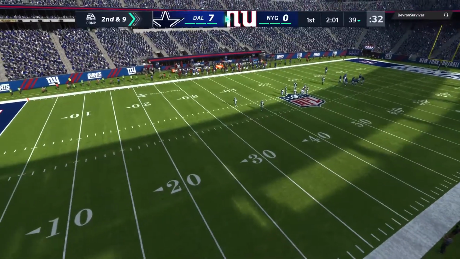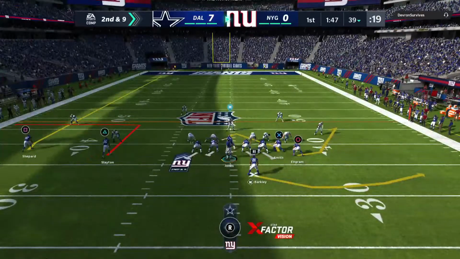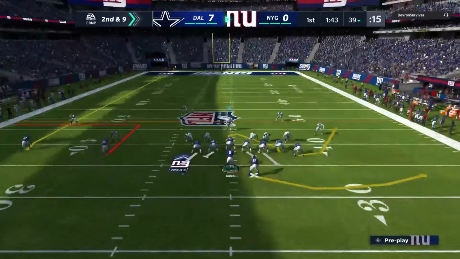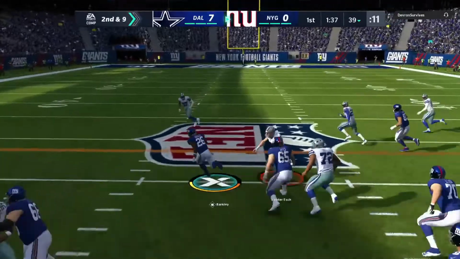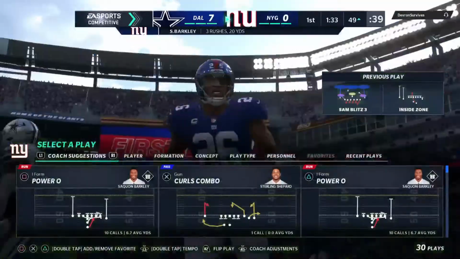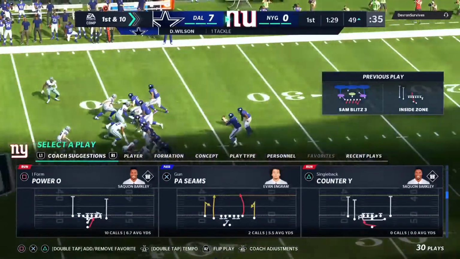Brings up 2nd and 9 at the 39. Here's 2nd and 9, just a yard on that last run. Give to Barkley out of the gun. Barkley, a first down and more. And brought down across the 50 to the 49-yard line. 11 yards there, first down.